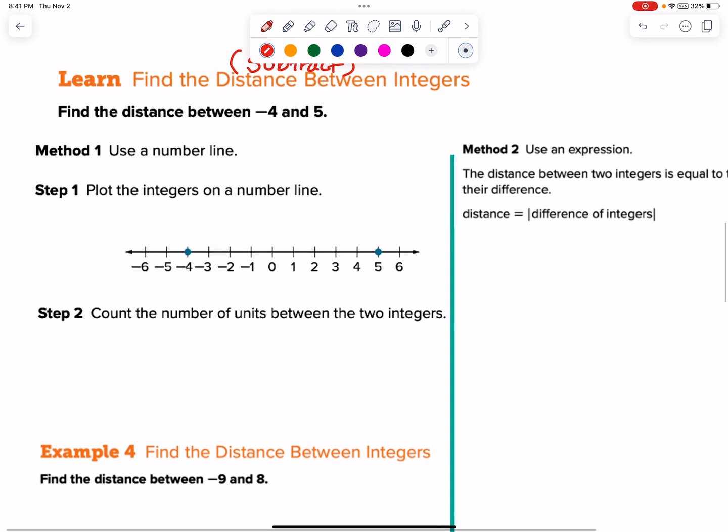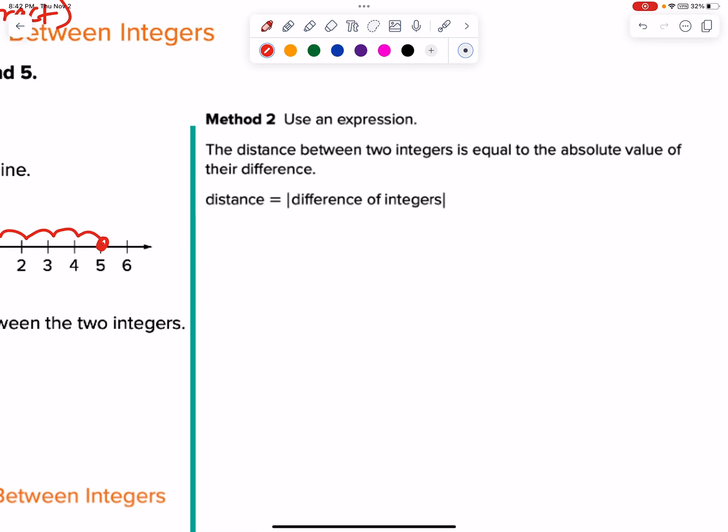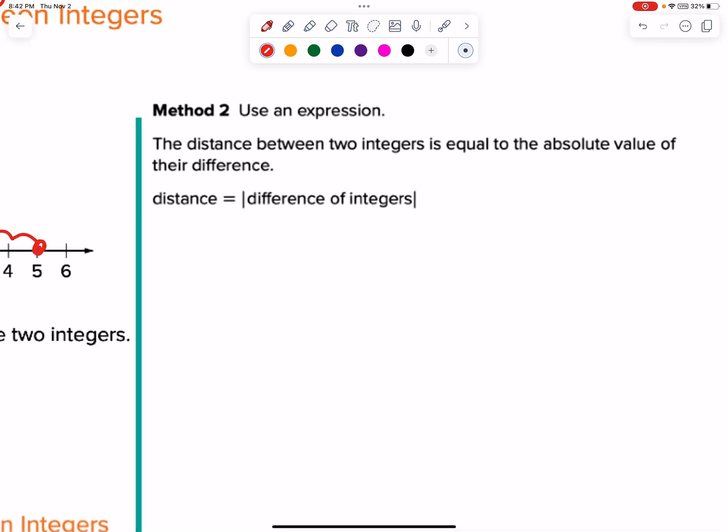So if we have a negative 4 and a negative 5, okay, we already have these plotted here, and I could literally just count how far apart are they. Okay, so obviously 1, 2, 3, 4, 5. This one's 6, 7, 8, 9, and so we end up 9 apart. Okay, now obviously you're probably not going to want to draw a number line every time, so we have to understand sort of what the formula is for finding the difference of integers.